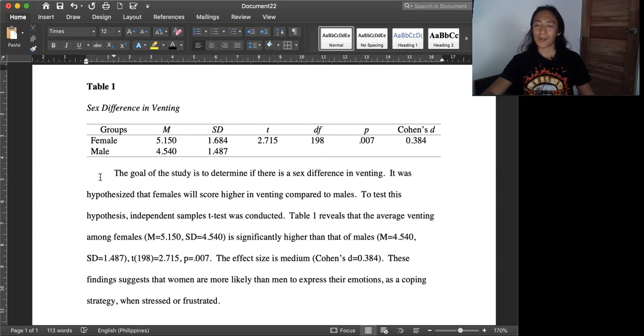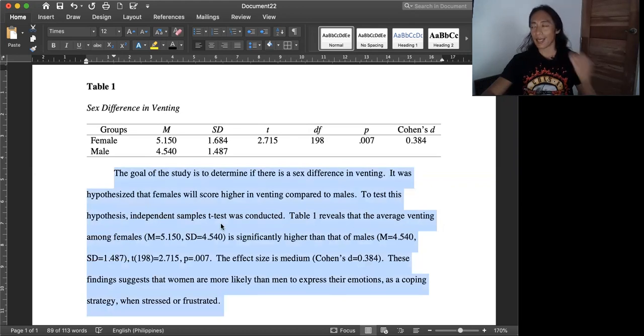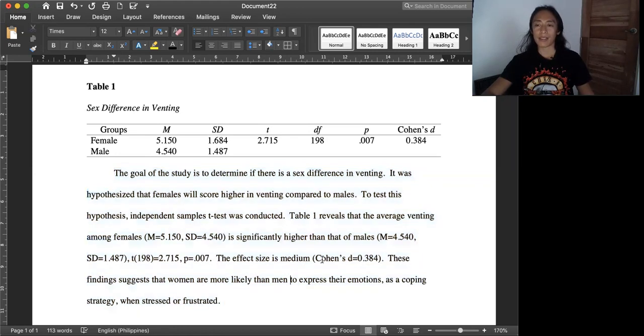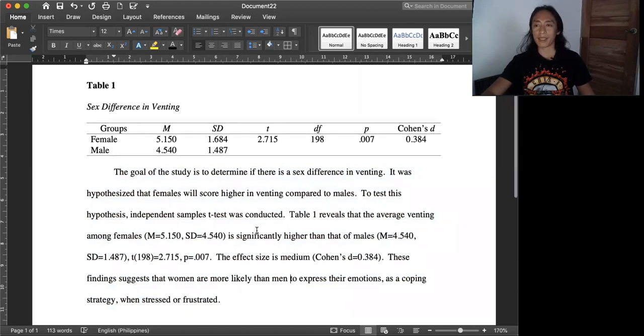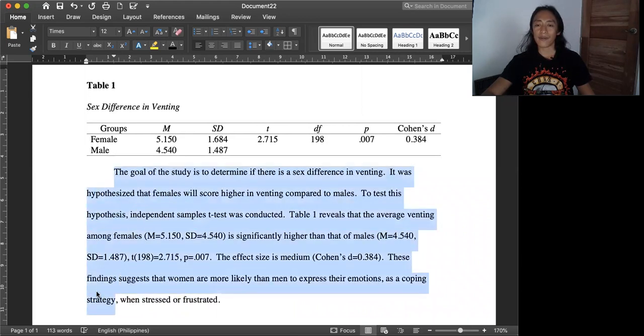Next, you will notice that it's double spaced. The APA suggests double spaced or 1.5 spaces, but I prefer double spaced for better readability. Another thing that you will notice is that it's only aligned on the left side and the right side is not aligned. So leave it as it is. Don't align it. So flush left only. So left aligned only. Okay.